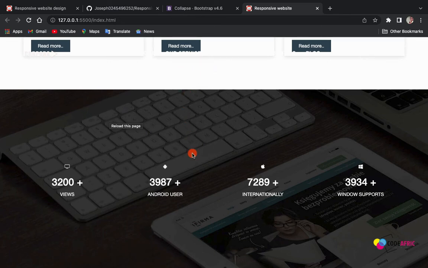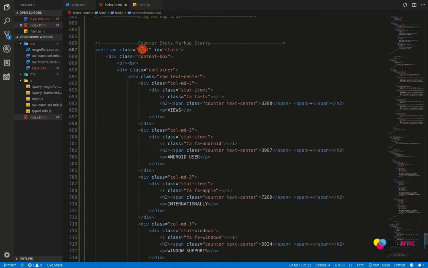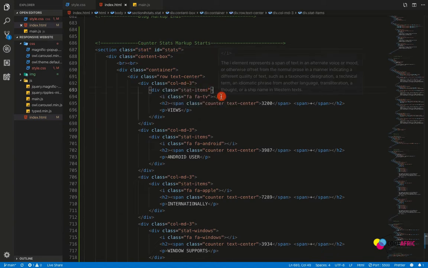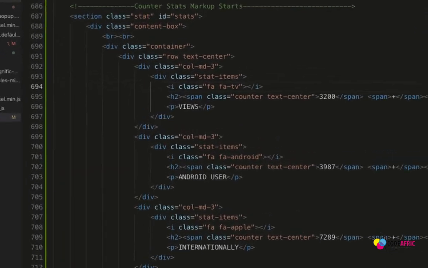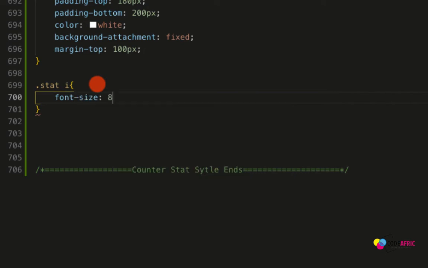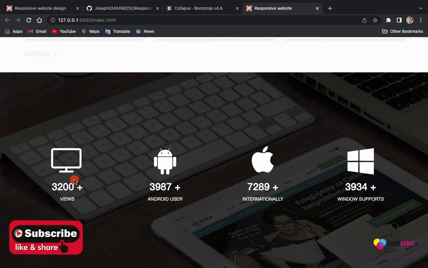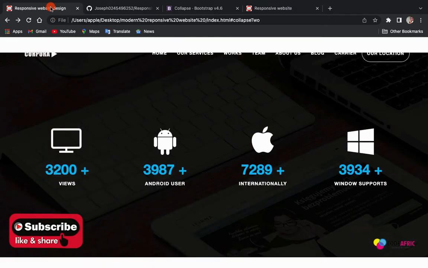Now the next thing to do is we have to tackle the icons here and work on that. So let's go ahead and tackle the icons. With the icon, I'll come to my HTML, and this is the main class. Then I will reference the i, so the code will be dot big then i. Now I'll give it a font size of 85 pixels. Now let's save it and check. And there we go. You can see that our icon has been nicely arranged, and it is big enough compared to this one.